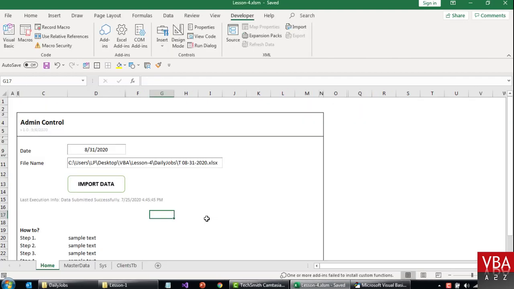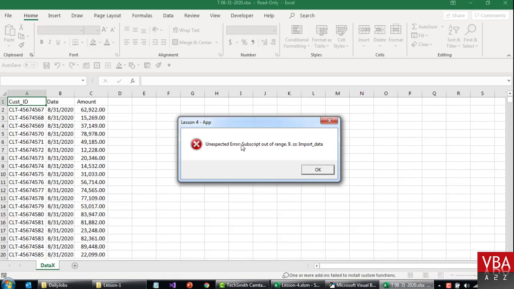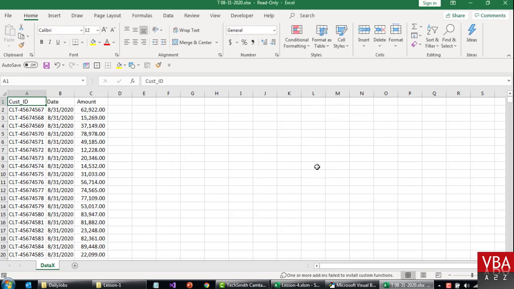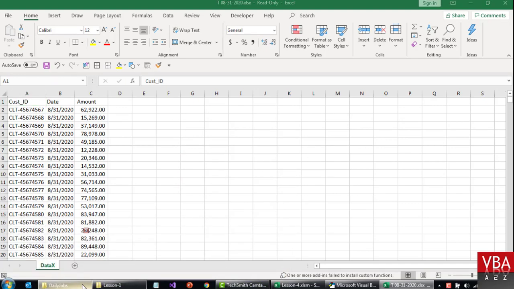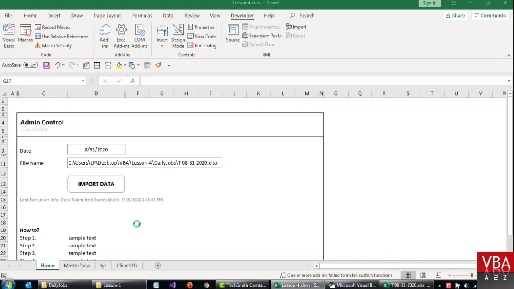The next time you run this, it's going to give you an unexpected error, subscript out of range, import data. So we know subscript is out of range, this could be from any file, and then import data. It will guide you to where the error could have happened. So you go into this file and check, or the users will go and check if the sheet name has changed. So here it is, the name has changed.